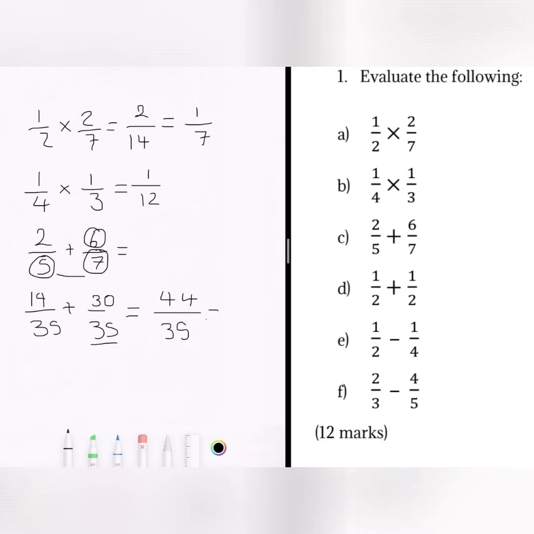If you want to, you can put it as a mixed number, which would be 1 and 9/35. Okay, so a half plus a half. Well, unlike before, that's actually already got the same denominator. So we can put 2 there, and then we just do 1 plus 1, which is 2. Well, 2/2 is equivalent to just 1, because that's a whole. If you imagine having a pizza and each slice, and if you've got 2 of those halves, you've got a whole pizza.